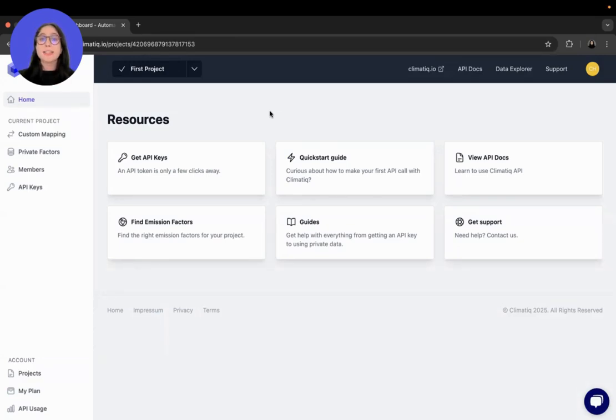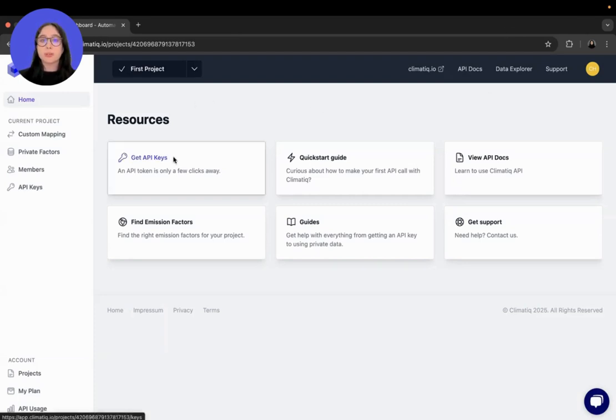To recap, our Excel add-in is using Climatiq's API key to perform calculations for you. This means in order for the add-in to be able to use the API, you need to set a personal API key within your own file. Let's have a look at how to do this.